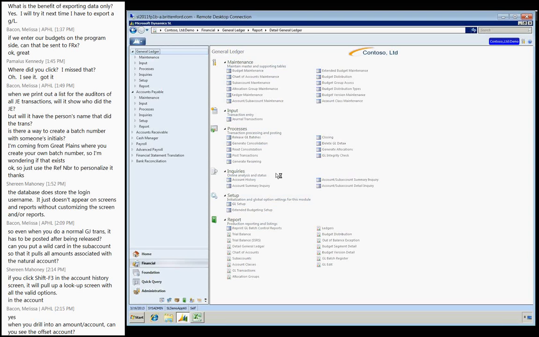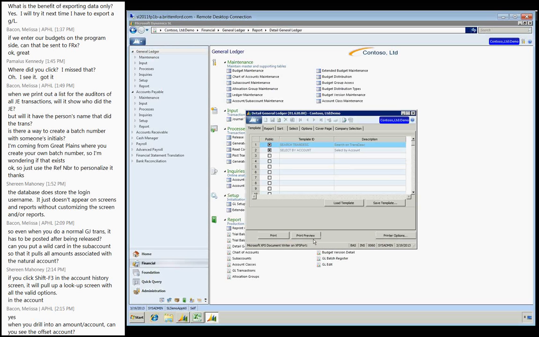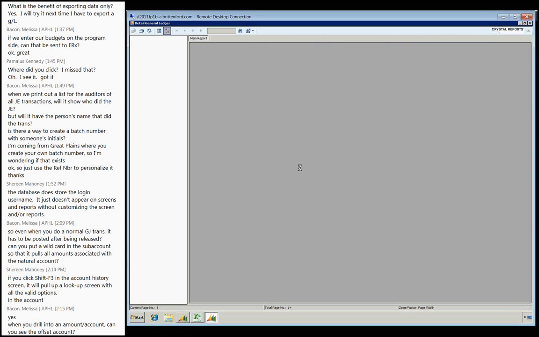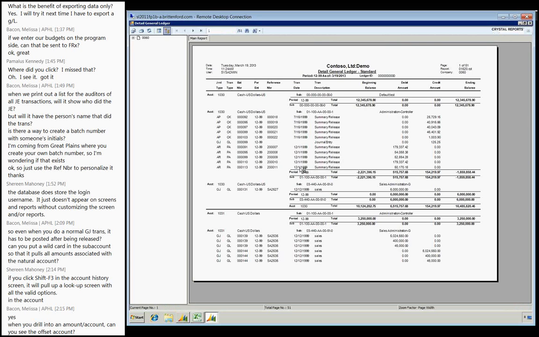So if all I did was open this report without looking for anything in particular, and I did a print preview, this would be anything that has been posted, it can't be unposted, posted to period 12 of 1999. So if I'm looking at page 1, what I'm seeing here is that for my cash account with a sub of 000, nothing has occurred. I have no transactions. I got a beginning, 000, and an end.